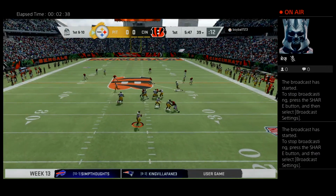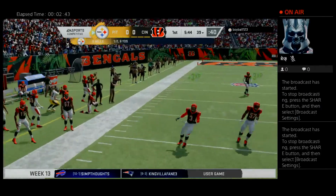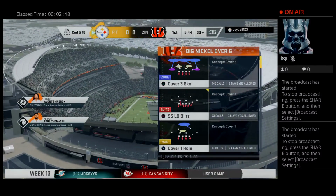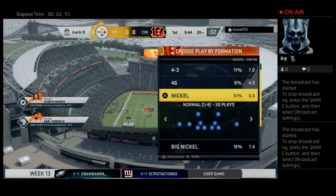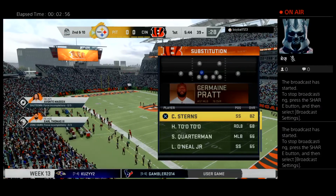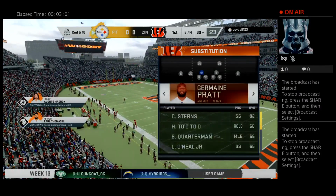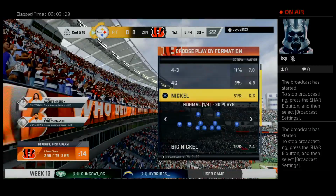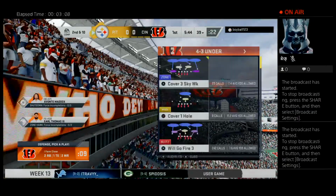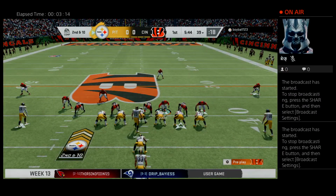On first down, Mills, looking left sideline, incomplete. Cooper Kupp was his intended target. And that'll bring up second down. They tried to make something happen, but that one came up incomplete and really wasn't a good-looking throw. Yeah, maybe even go as far as to call that a little ill-advised. Yeah, I would say so. I think that's the right phrase for it. Definitely ill-advised. Just wonder about his mechanics right now, and that's the tough part. You do so much stuff in practice to make it repetitive, but it has to repeat under pressure, whether it's pressure from the defense or just the pressure of playing the game.